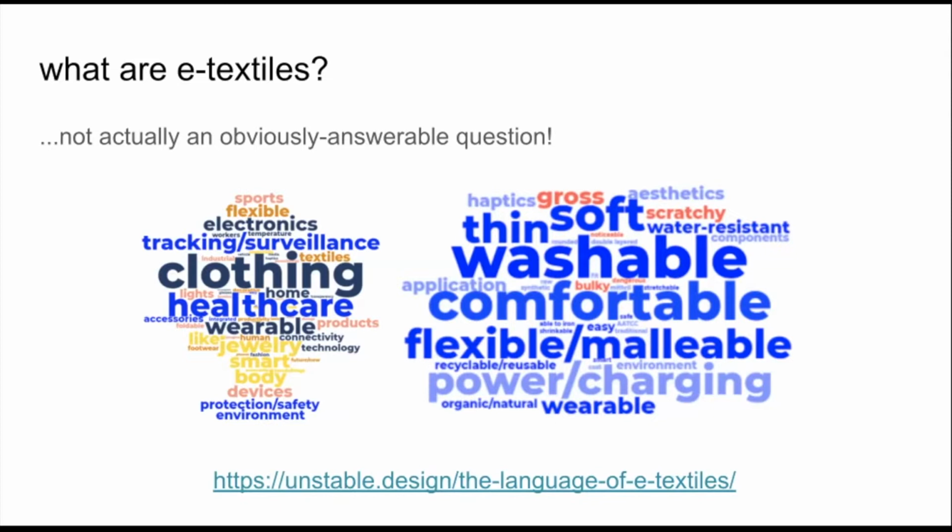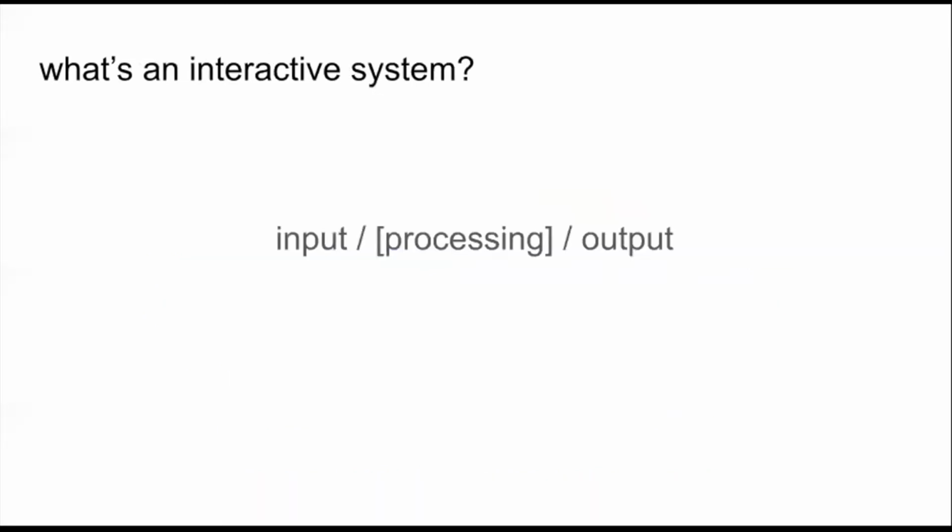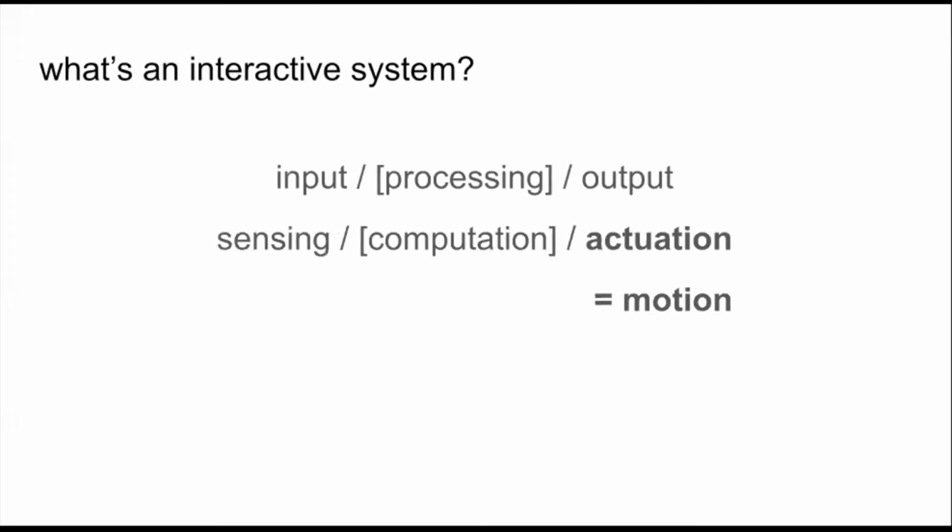What I want to talk about though today mostly is just soft interactive systems. What's an interactive system? It's anything that has an input and an output, and probably some kind of processing between them. And so in this context, when we talk about robots, a lot of times input is going to be something like sensing, a camera or a temperature sensor, anything like that. And then a lot of times the output in a robot, as opposed to a computer, is actuation, which just means motion. Something moves in the real world, as opposed to some lights change on a computer screen, right? Or a graphic changes or projected image or whatever. So actuation is just the physical moving in the world.